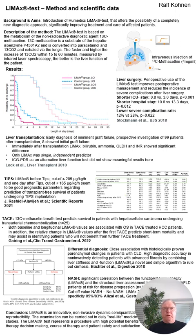So do they have a fibrosis? Which grade of fibrosis do they have, and so forth? And there you can clarify the situation by doing a LiMAx, where you then can clearly distinguish between fibrosis and cirrhosis. And there actually you don't need a biopsy in those patients. And by the way, the LiMAx also can help to detect these kinds of liver disease in patients that are very obese, where you have difficulties, for example, to perform a FibroScan.